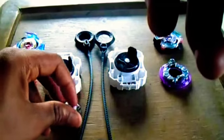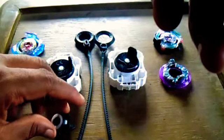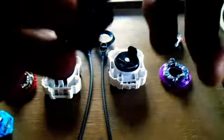Okay, and last but not least, this is the loop driver. It has a normal roundish tip and 2 wheels here. So these wheels are meant to prop the bay back up when it gets down like this and roll around, yes. But it only works at the beginning of battles when the bay is still moving very fast.